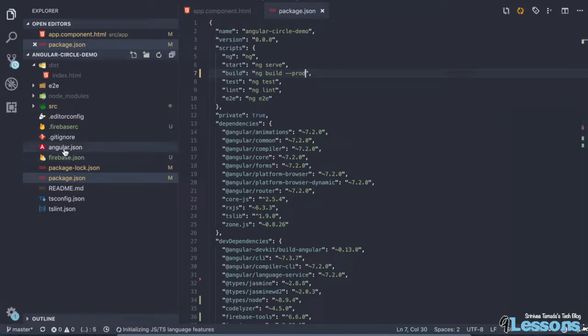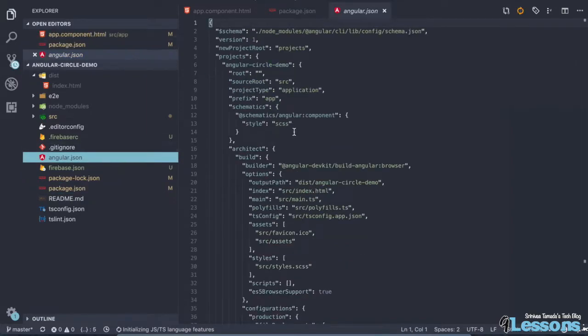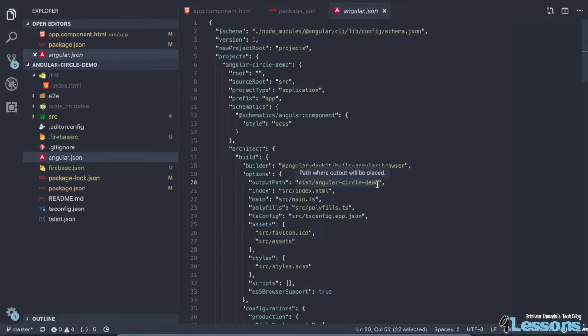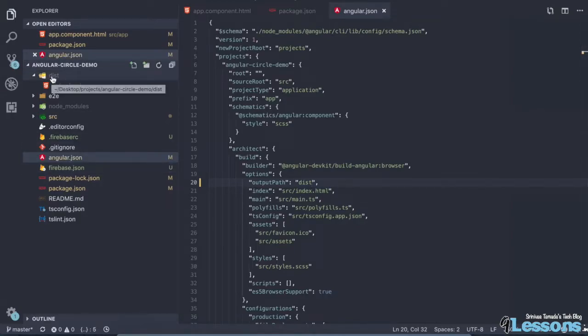Similarly, if you see the angular.json, the output will be dist and the project name. The new Angular does it this way because of the multi-tenant setup. If you're working on a single application, you don't need to maintain a different directory here. Just delete it, so all the files will generate under dist. That's the same thing we specified in Firebase too.